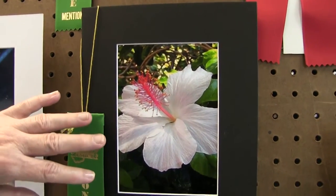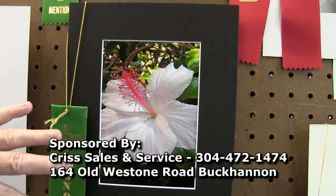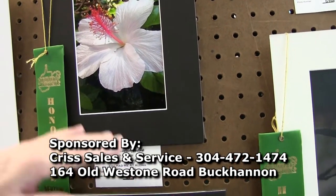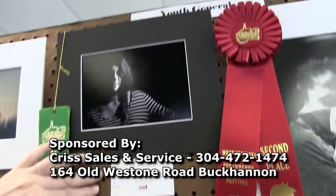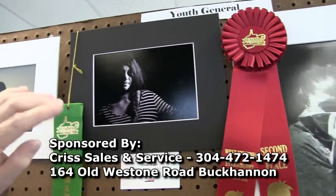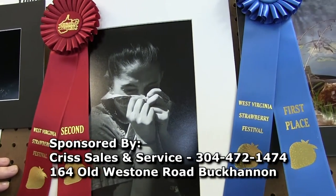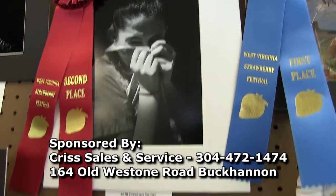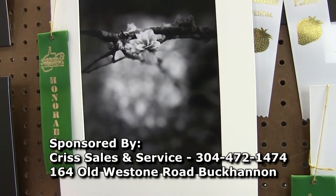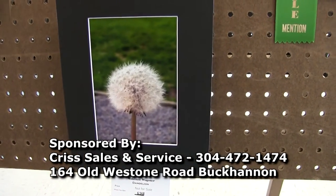Here is Peyton Carlisle, You Had Me an Aloha, $10. And I think I'm going to go back and say that again. You Had Me at Aloha. Jessica Boggs, Daniela Loki. That's an honorable mention. Here's a second place winner, by Christian Abacon, Little Sister. It's not for sale. An honorable mention, Christian Abacon, Cherry Sprig. It's not for sale. Here's a Dandelion by Mackenzie Wagner, and it's not for sale.